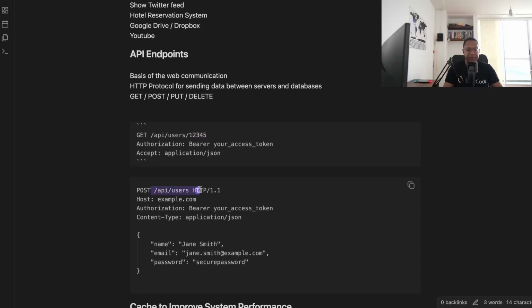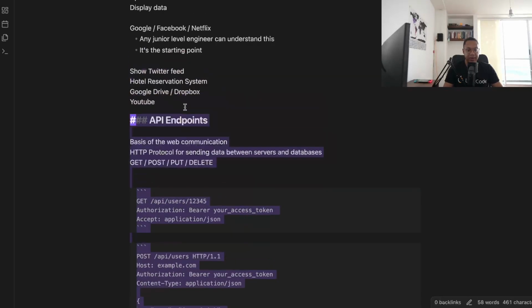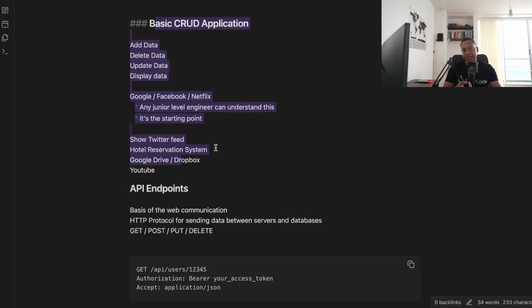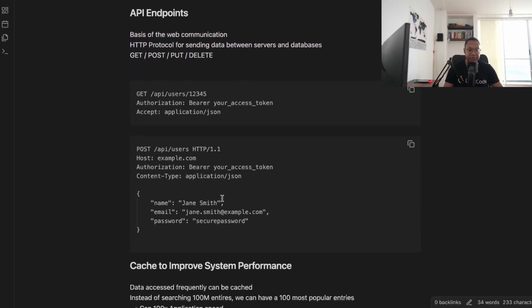And then maybe you want something to add a new user. Maybe you want to do a register. This is how it's done. And this is something you're going to be asked about, whether you're a new grad, whether you're mid-level, whatever, because it's used everywhere.